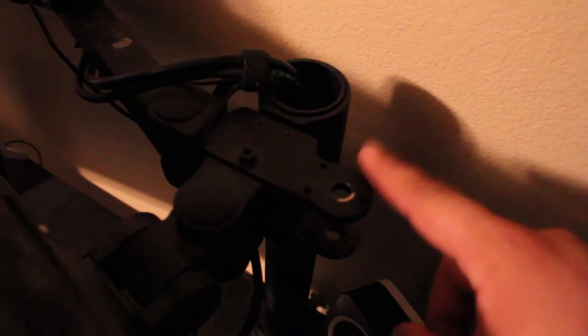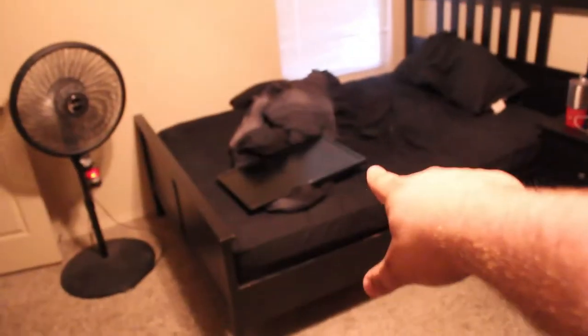Originally this is actually a triple monitor mount, and as you can see I've gone ahead and removed one of the arms. This is the editing PC - it's got two R9 290s. You guys can't really see that in there, just trust me. I was using that monitor there for this desk but then I came across one of my old Dell monitors and it's actually a little bit better for editing. It's a little bigger - not actually 1080p, it's a little bigger than that, a lot taller.